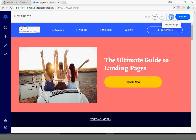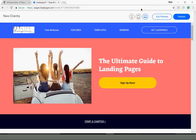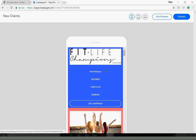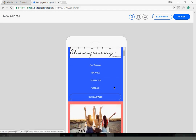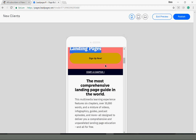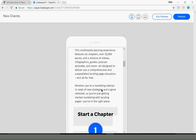And then when we view it on mobile or desktop, let's look at it on mobile, because 95% of our clients search that way. See how the blue just doesn't quite fit our niche? Well, that background can change. I, of course, will change this language, but the colors, the photograph, and the call to action buttons are all editable. And then, of course, you're going to type in your own copy there.